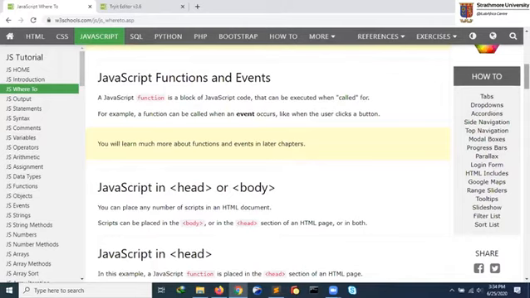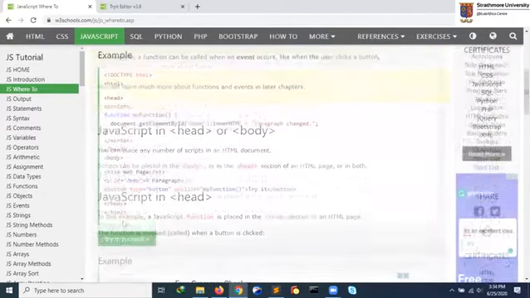The way to place JavaScript code within an HTML document is that you can place it within the body or within the head section of the HTML page. And there is also a possibility of placing it in both sections.